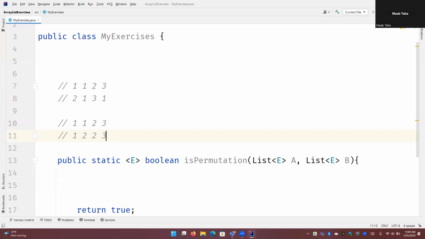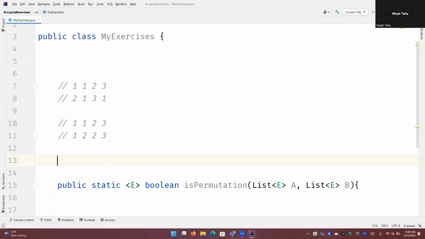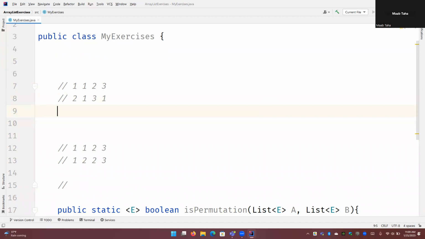The other thing that most students do, and this is very clever and I love it, is they think, okay, I've got two lists here. And if I want to see if two things are permutations, I should just sort them, right? So these three things are permutations of each other, because if I sort them, 1, 1, 2, 3, they become the same thing. 1, 1, 2, 3. If we sort the items, we can just check if the lists are equal.